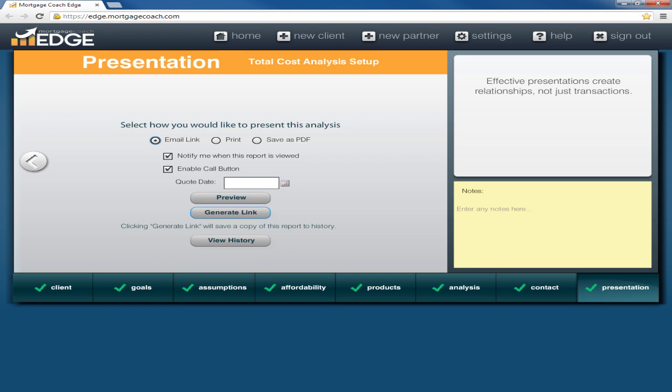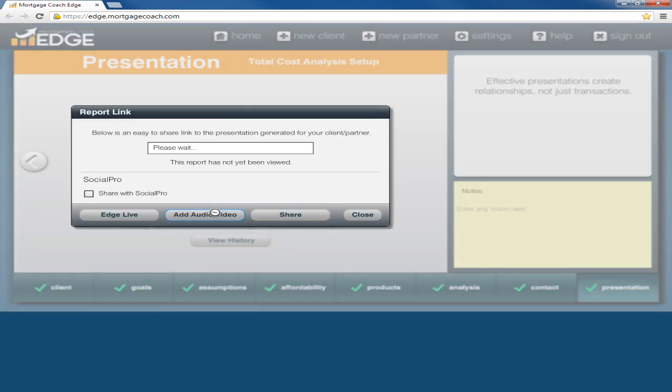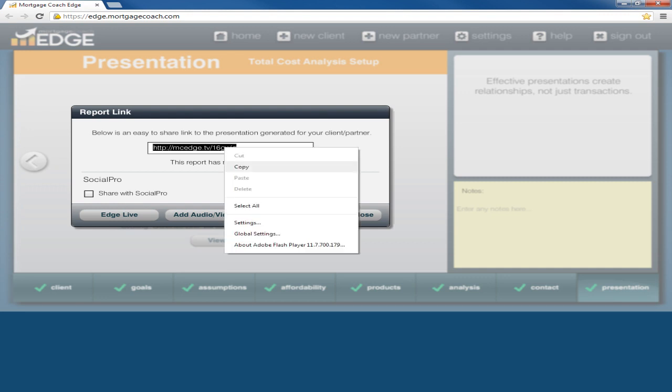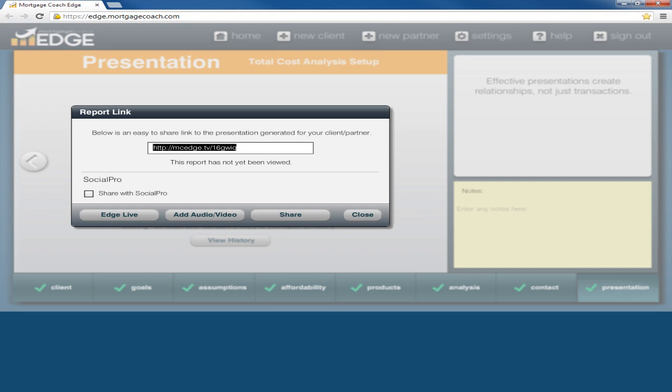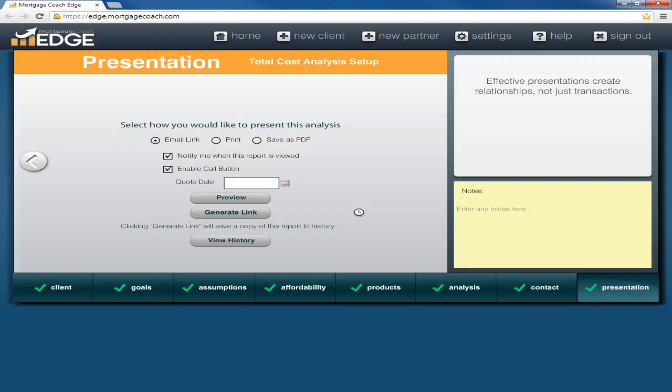This is where we generate the link, which is through this button here. This link here, again, remember, this is the link that you're going to highlight, right click, and copy. And now this link is ready to go. You can go ahead and attach it to an email, paste it, send it out to your client, and you're set at that point. Now, one of the things you want to remember before you generate this link and send it out to your client is you want to make sure that you capture this checkbox and make sure that it is checked off so that you do get notified when the presentation has been viewed.